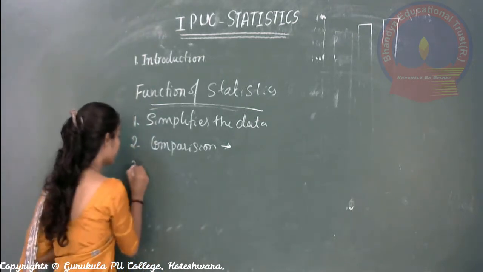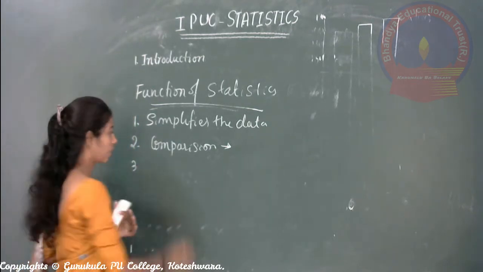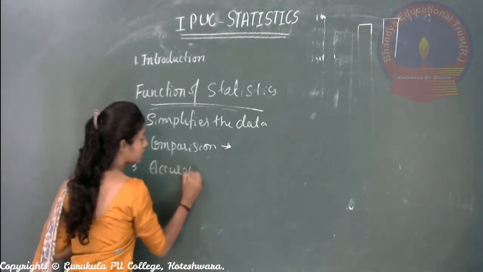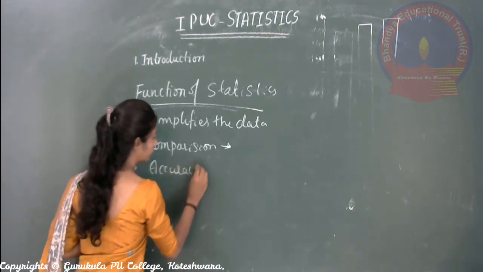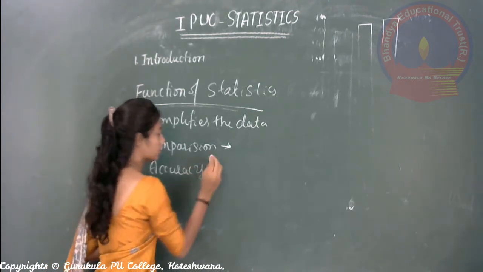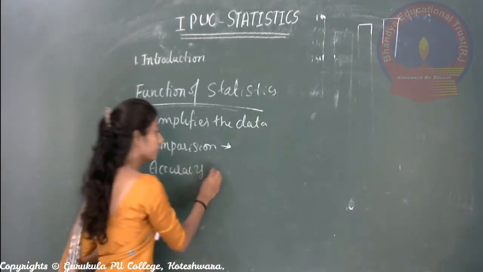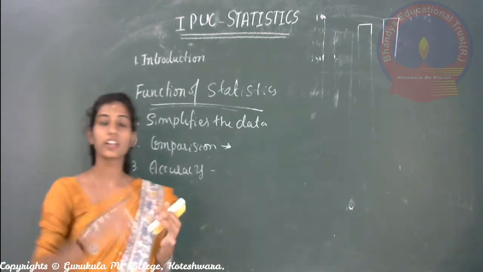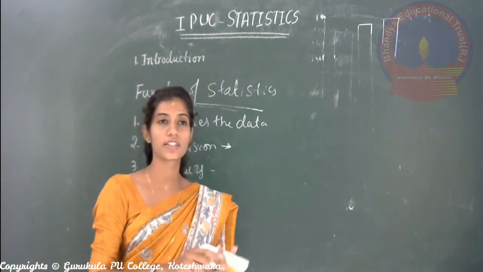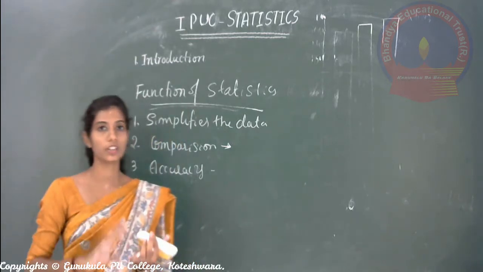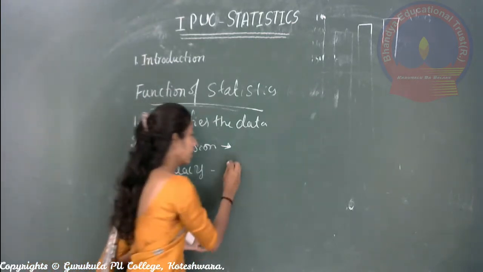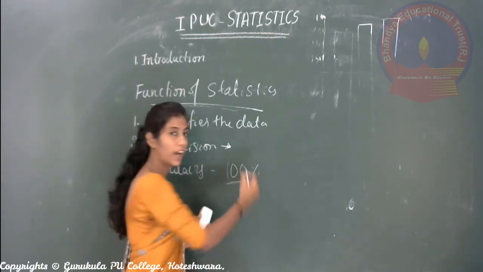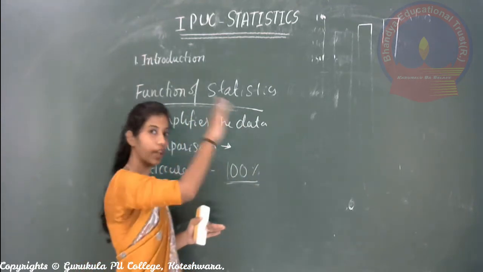And the data accuracy should be maintained. That means we are not guessing. We should not guess here. You should give the accurate value. This is the percentage of this student. He got, or this college has got, 100% result. 100% result means I'm sure.